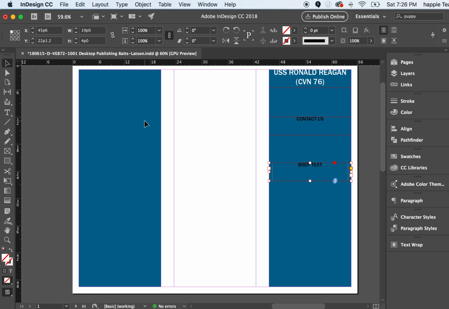Or the best bet each time to make sure nothing is selected is to click inside of your pasteboard area, which is this gray area in the background. So whichever one you prefer, click, and make sure nothing is selected.